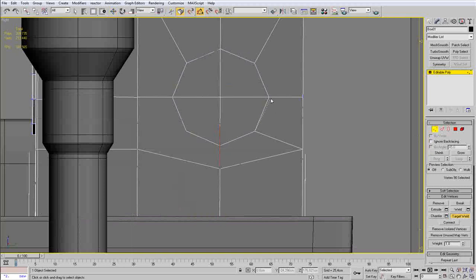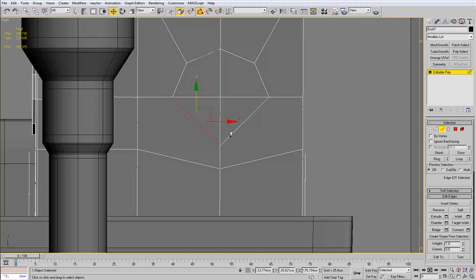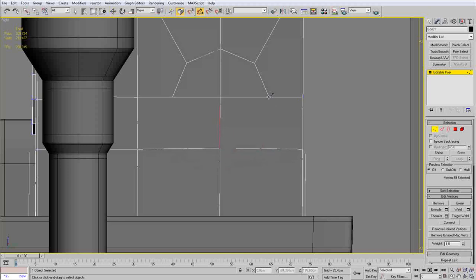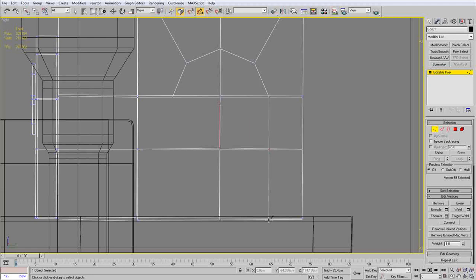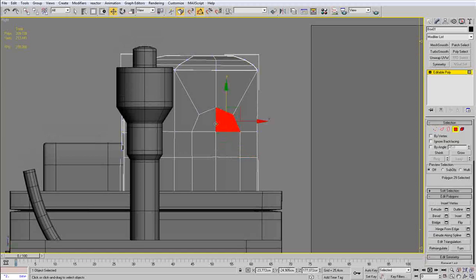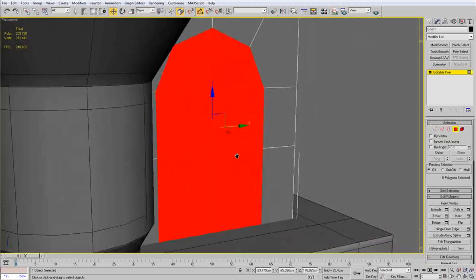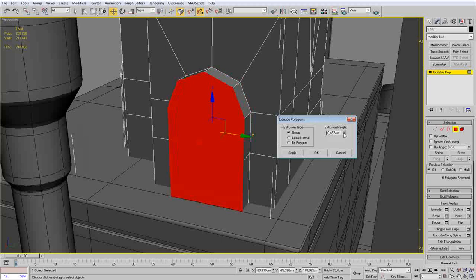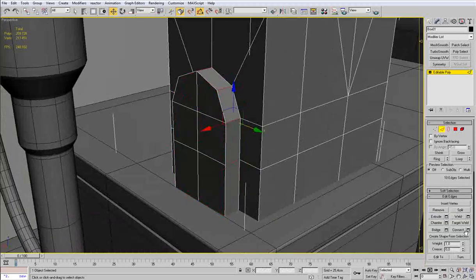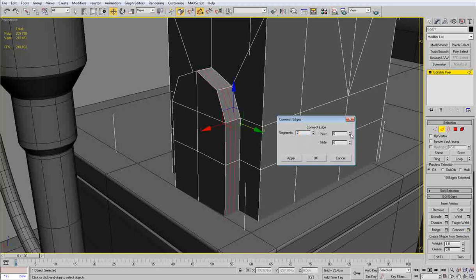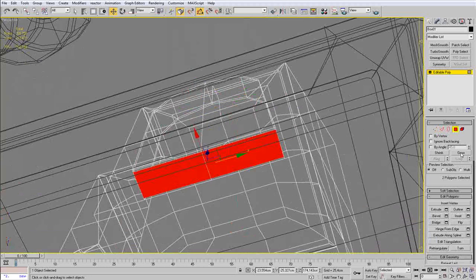Okay, so I've realized that I need only half of the cylinder there, so I didn't actually have to cut all the way through the cylinder. So I've deleted everything I don't need or welded it, and again making the cuts there, selecting the polygons we need, make a small extrusion, make the connects here to harden the sides, delete the bottom polygons.